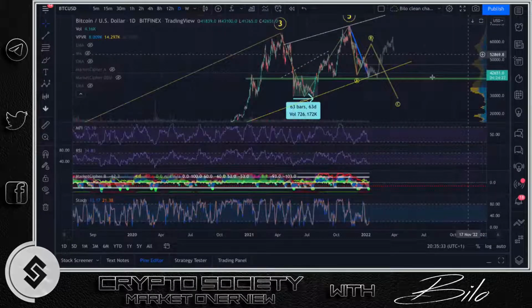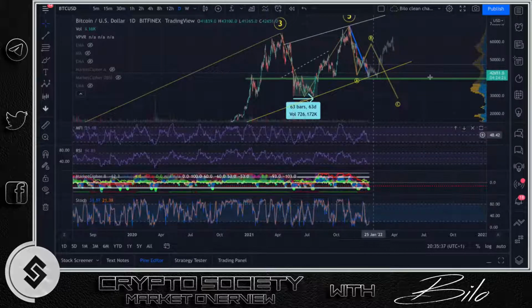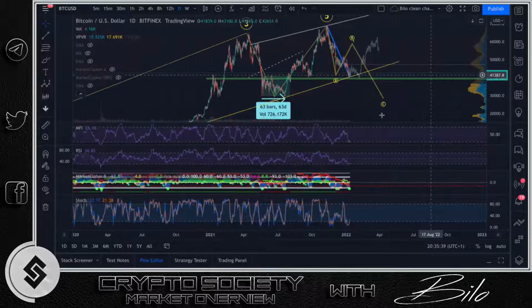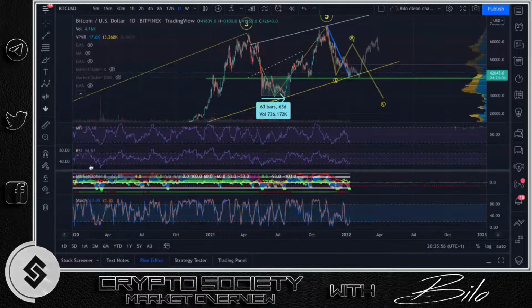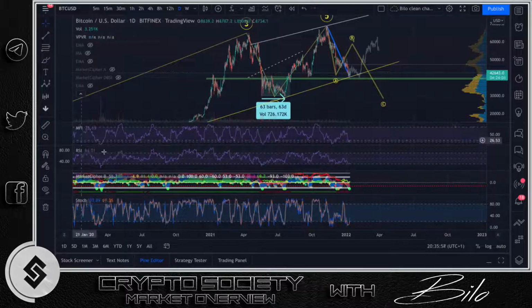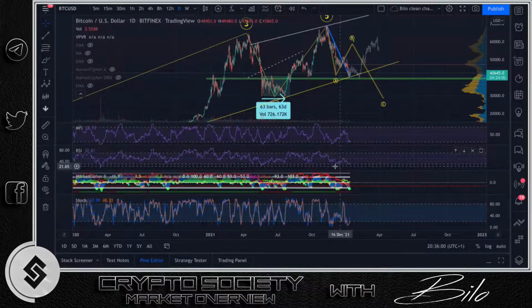Now, where are we and what are we doing? One thing I've been keeping a close eye on, and I like a lot, aside from Elliott waves, is that I like to trade divergences. What are divergences? In this case, we're looking at bullish divergences because we're at the lows. A divergence is when the price makes, let's say, a lower low, but the oscillators do not. We're looking at MFI and RSI. Everybody knows RSI, so let's just focus on RSI for now.